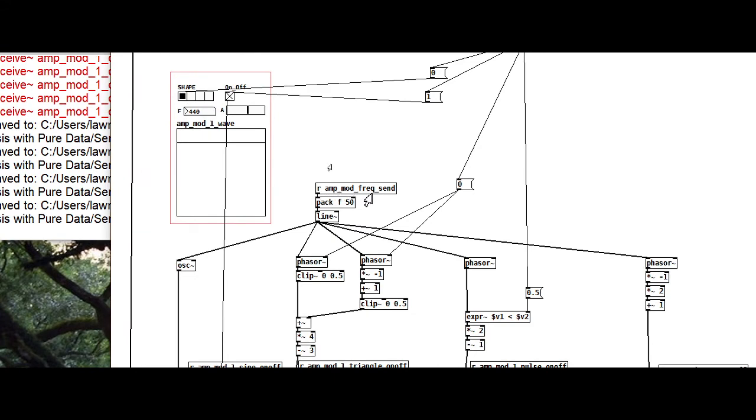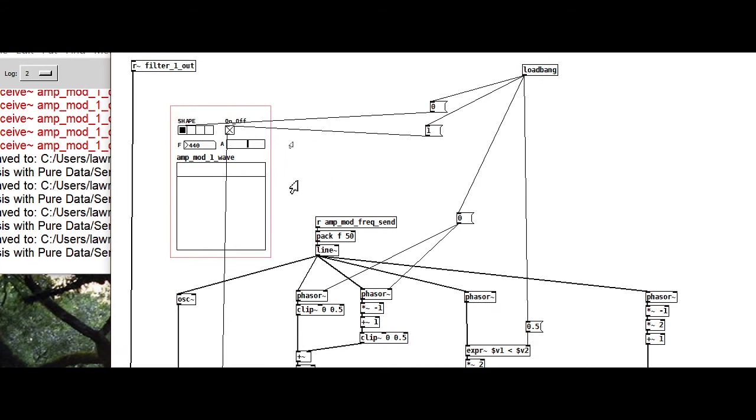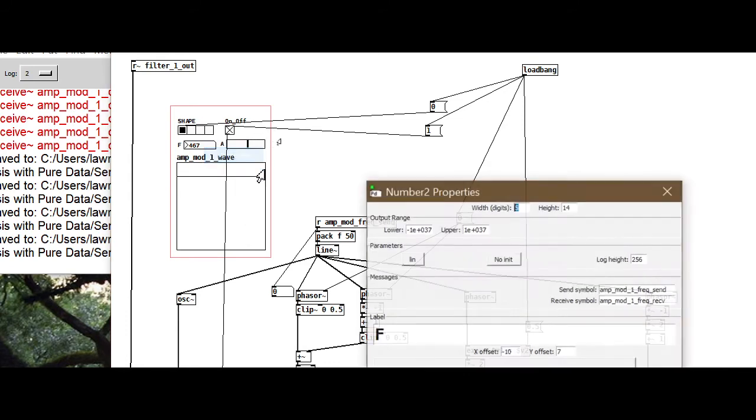Amp mod 1 freq send. Here, I'm going to make a number box. I thought I checked the label, the symbol, and it works fine, but let me just double check it here. So look, this number is not getting from the number box to here. So obviously the symbol is wrong. So let's go to its properties.